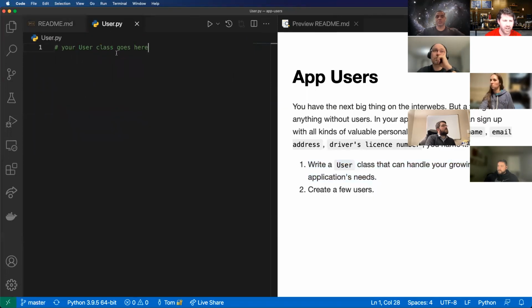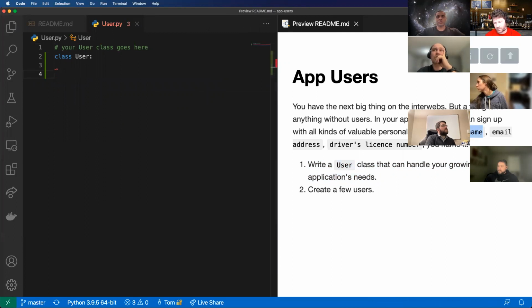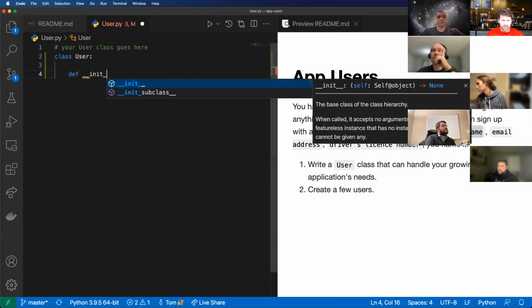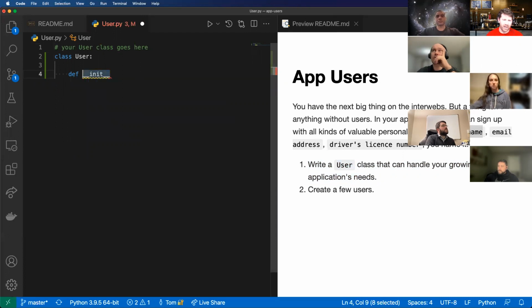So I've got my user.py file. So I can create a class User. And then I want to instantiate and pass in name, email, and driver's license number. So again, I'm going to need to use the dunder init method because this method is automatically invoked when I create a new instance.